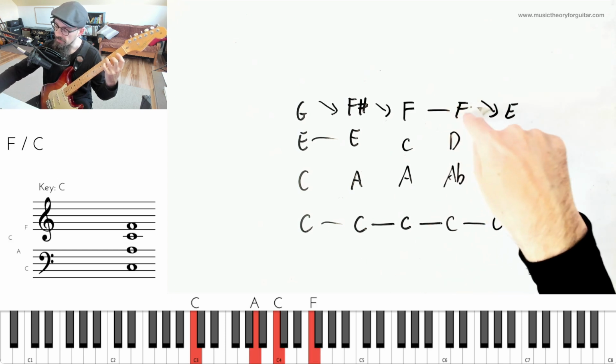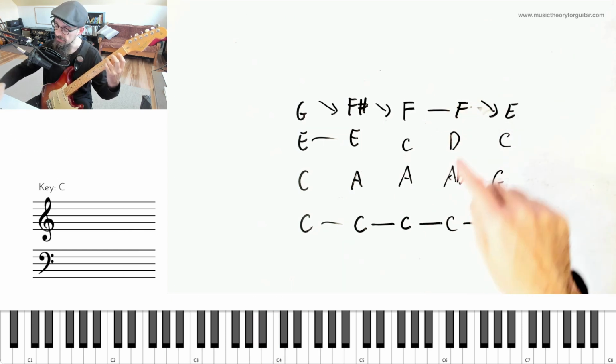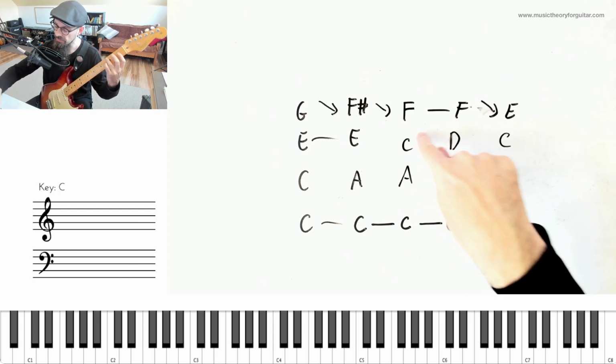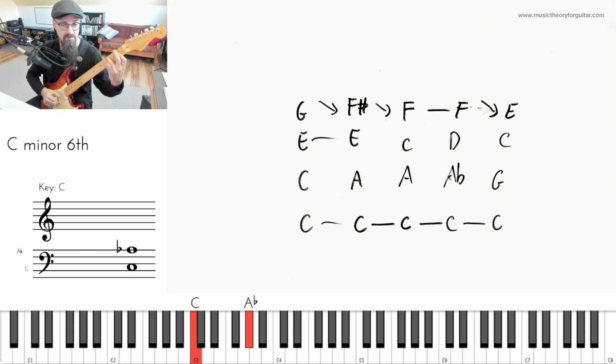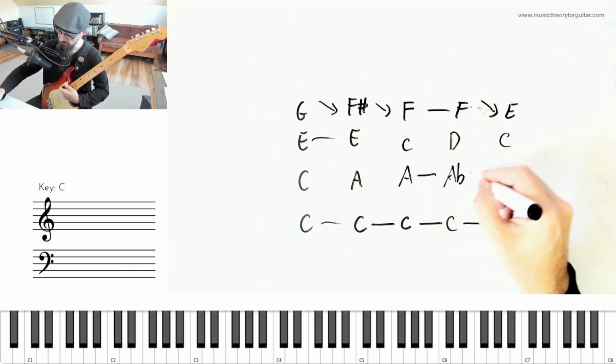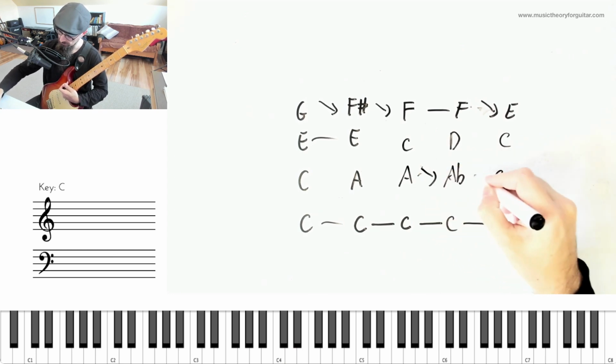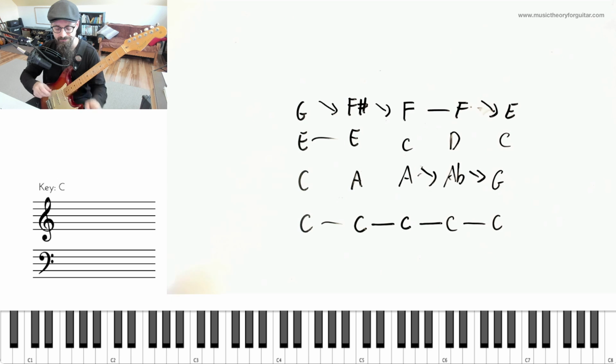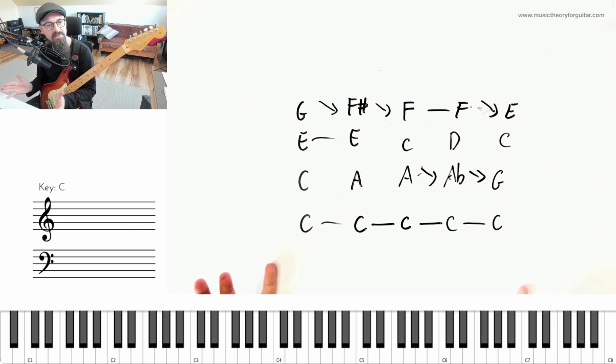Okay, and then here I wanted to keep the F constant, and I wanted to change those notes. So I moved the C up to D, and moved this chromatically. So I have this little movement here, A flat, G. So I don't really care about the name of the chord. That's what I want to impress, is that the names of the chords are nice to communicate, but they don't tell you really what's going on.